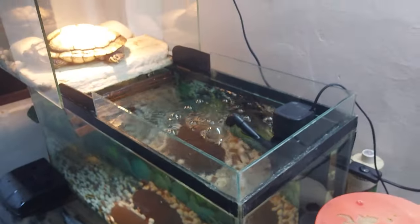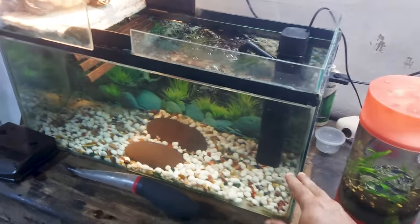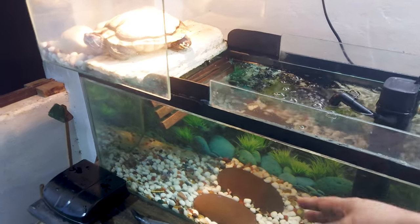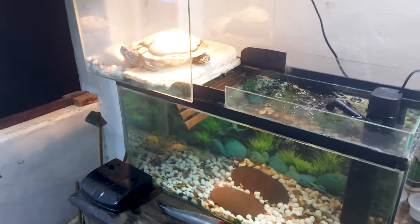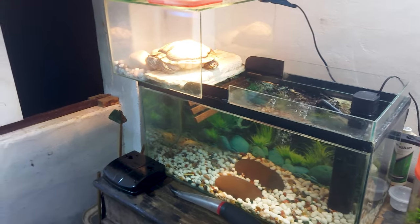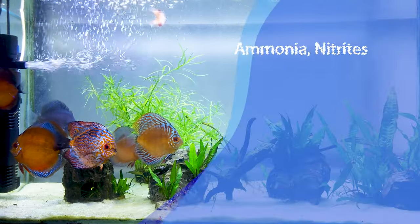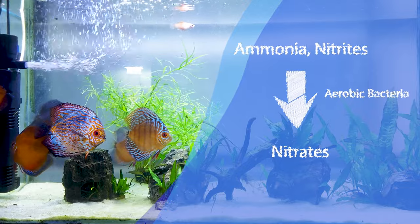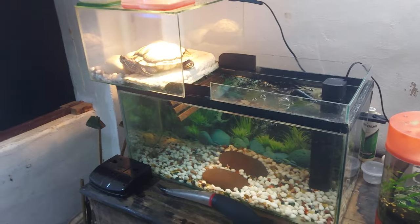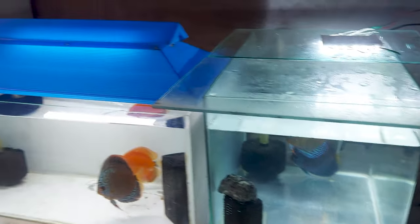Always wash your hands after handling turtles. As far as the tank is concerned, it is looking good — everything is going well with the turtle tank. I do a massive water change every week and get lots of waste from this turtle tank. I transfer the water and feed it to the garden plants, and after trying that, the plants are growing like crazy, developing thick leaves and growing very fast. The secret is that fish waste is mostly ammonia or nitrates, which bacteria convert into nitrates — a good manure for plants. That's why aquarium water makes plants grow very fast.